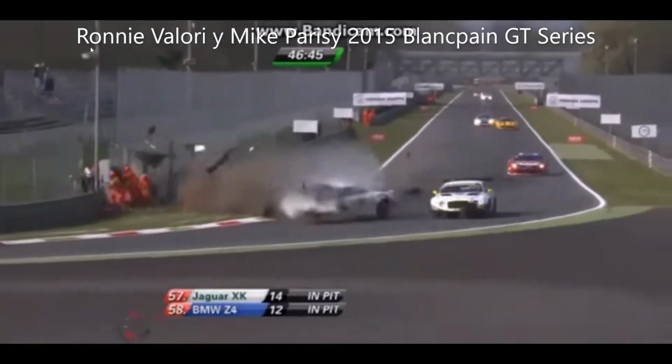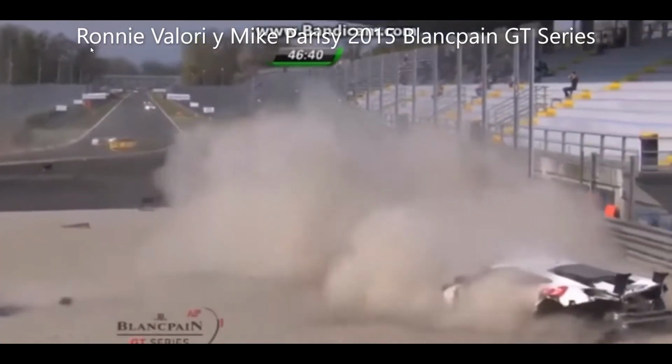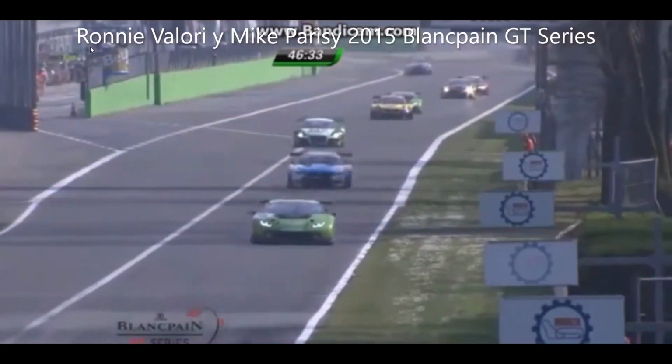Oh, big shot, but that could be a safety car. Now that looks like a mechanical failure under braking. That was a big impact. The McLaren suddenly spared off the road and took the Bentley. Yeah, absolutely. That was massive. Now, whether he locked a brake, the car just suddenly speared sharply.